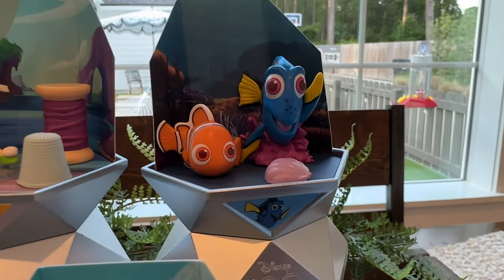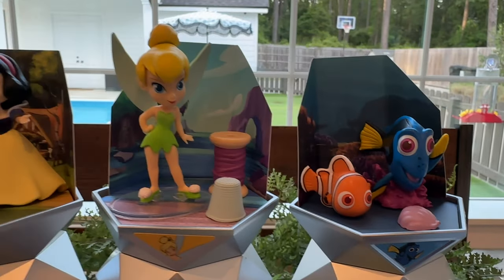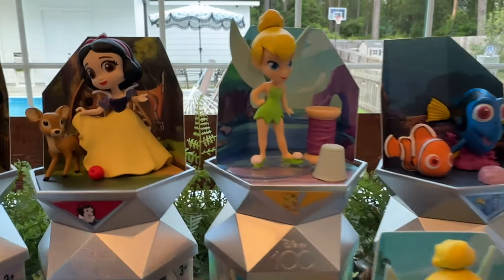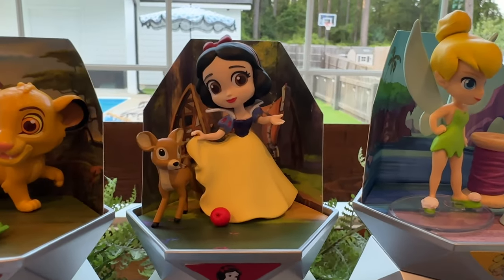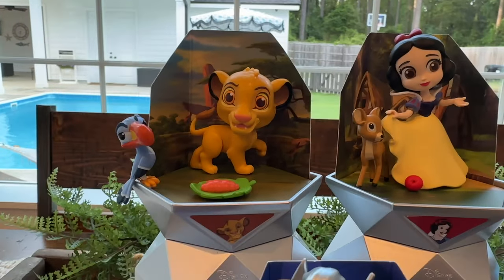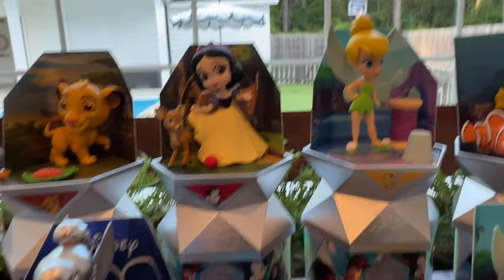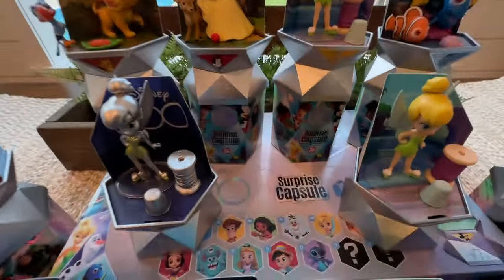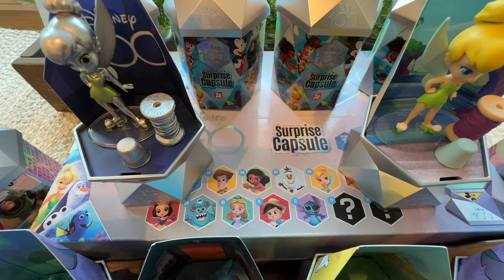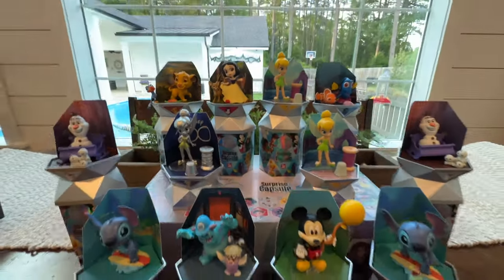And back here, we have Finding Nemo, Dory. It's really cool. We got three Tinkerbells. Another one of my favorites, Snow White here with Bambi. Just kidding, no, it's not Bambi. And we got Simba. The one we missed out on was Pinocchio. We also didn't get, let's see here, we got Alice, Woody, Moana, and the other mystery out of this box.